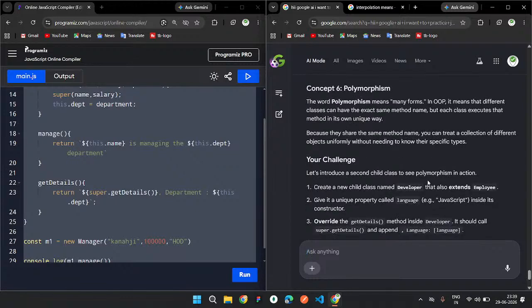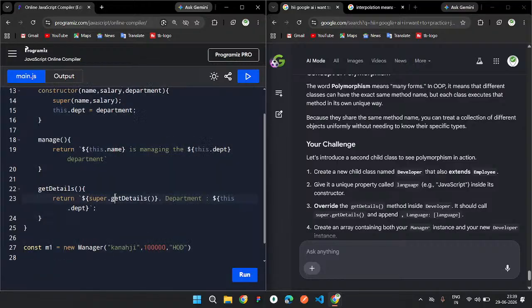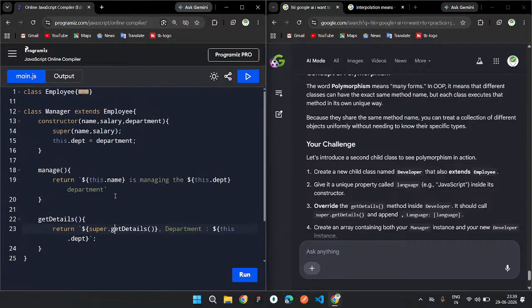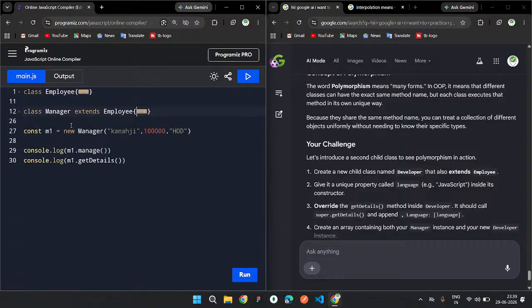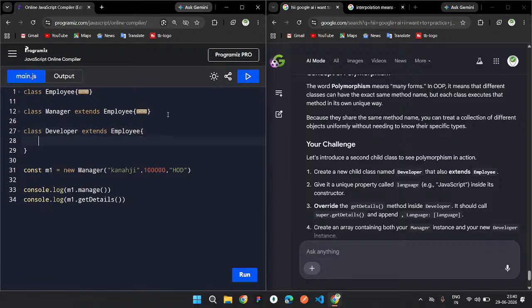Okay, your challenge: let's introduce a second class. To see polymorphism, we are creating a new class. One more child class we are creating here with the same example: Developer. And that also extends, it also inherits from the Employee class. Okay, so let's move forward.